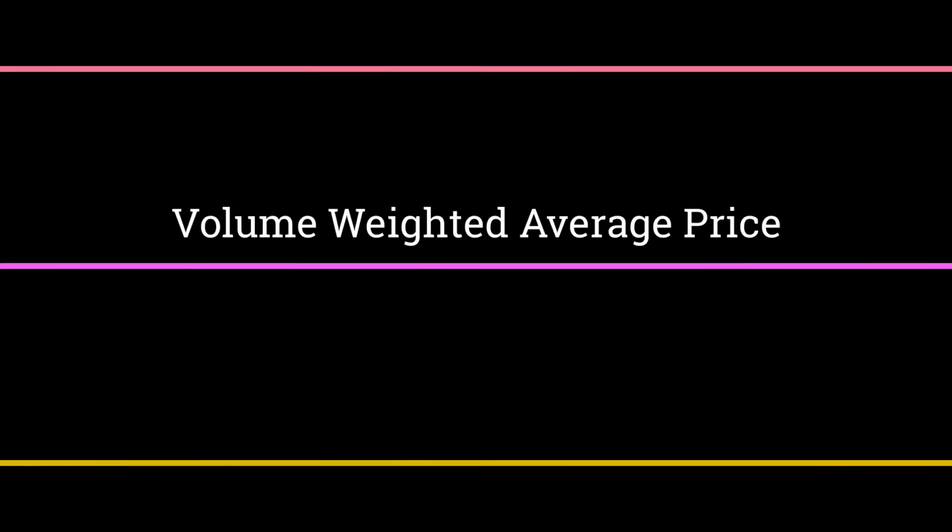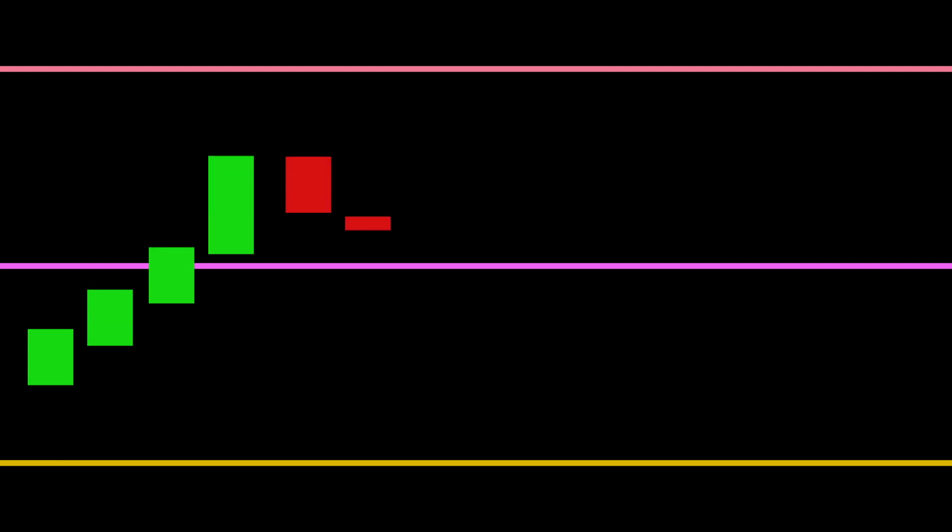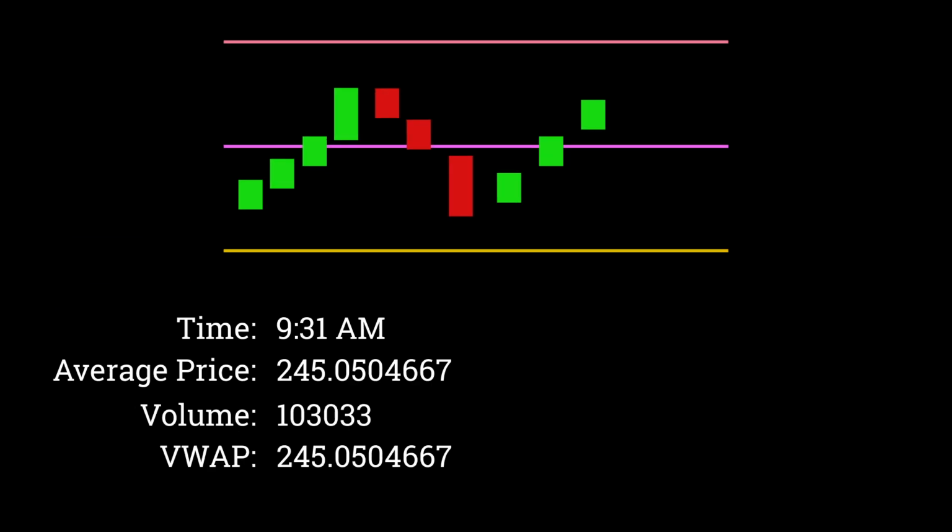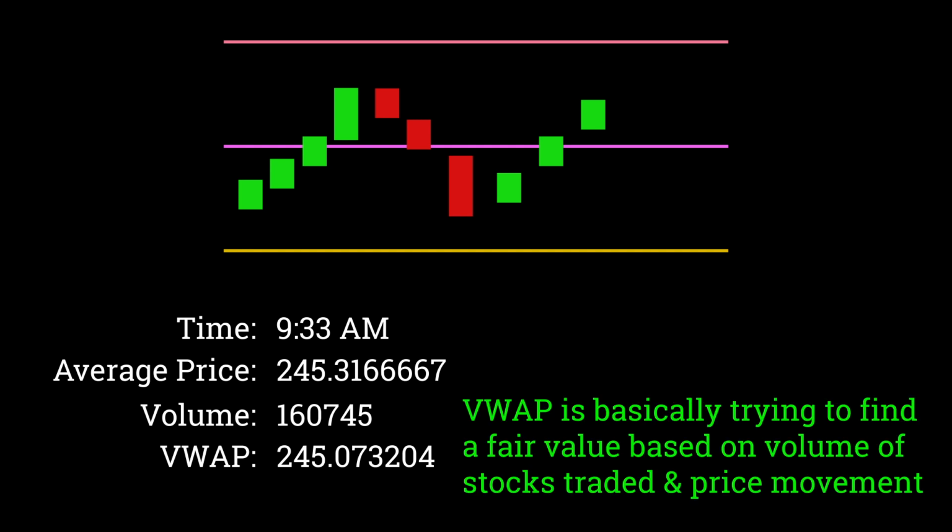Alright, so VWAP, what is it and how can we use it to make money? Rather than have you guys stare at my face, let's use motion graphics to illustrate this. VWAP, also known as volume weighted average price, is an invaluable benchmark that shines for day traders. Through volume and price range, VWAP helps indicate the average fair price of the stock.